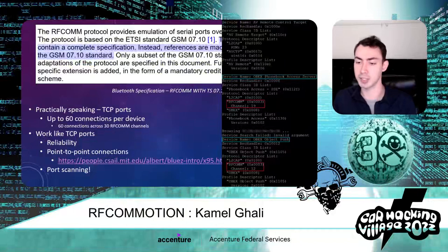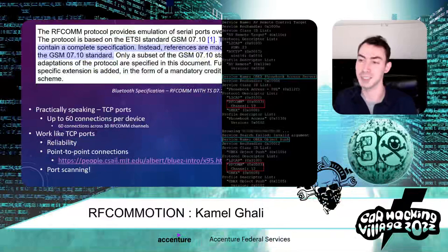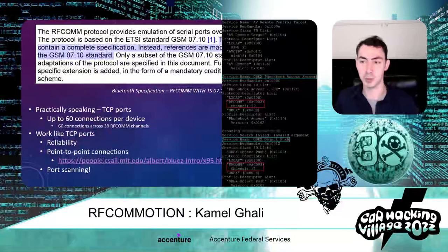OBEX, right? I talked about object exchange earlier. OBEX is a communication protocol used for sharing files between devices. And things like FTP and phone book access are sometimes built on top of OBEX. Interestingly, OBEX was originally developed for infrared communications, and is actually managed by the Infrared Data Association, but it has been adopted by the Bluetooth SIG. It's very common to find OBEX in Bluetooth devices, to the point where a lot of people assume OBEX was initially made for Bluetooth, when it was originally made for infrared. Like I said, things like FTP and phone book access can be built on top of OBEX, but they don't necessarily have to be. This goes back to the idea that there are a bunch of pieces to Bluetooth, and with some degree of flexibility you can assemble them however you like.